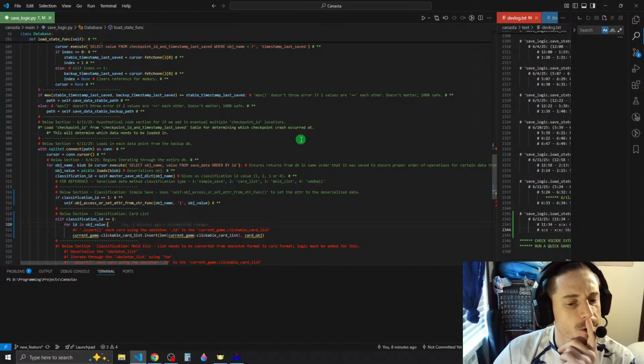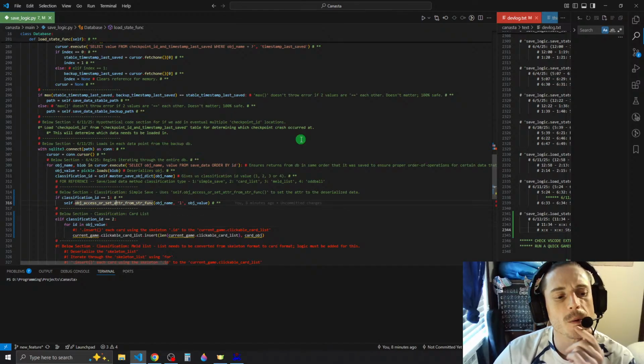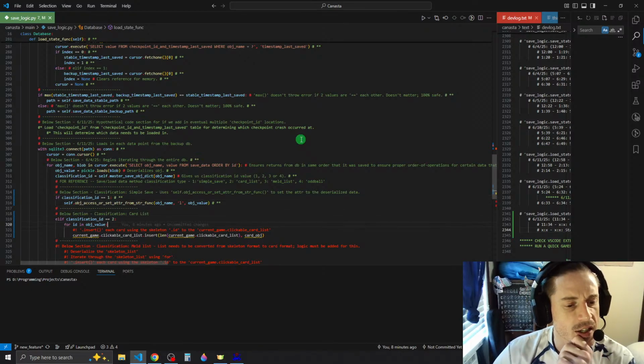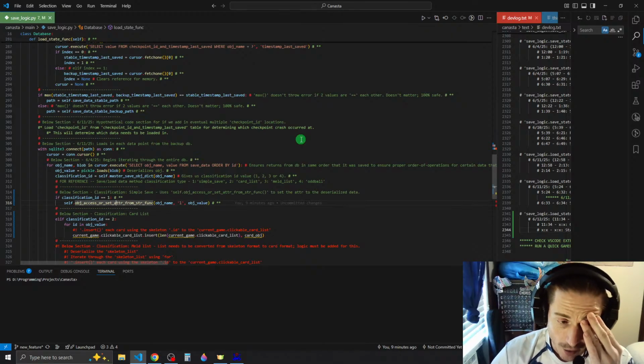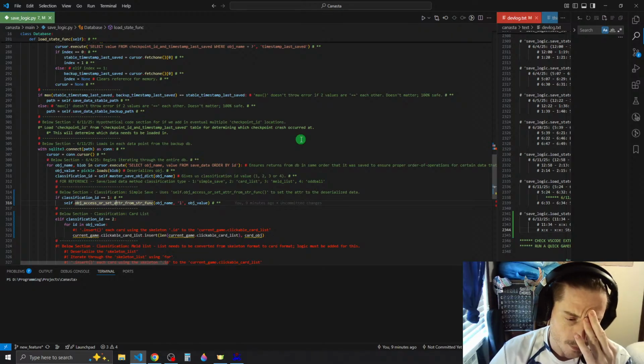So what do we really want to do with the object access in this case? In this case, we really want to just convert the string to an object. It's that simple.